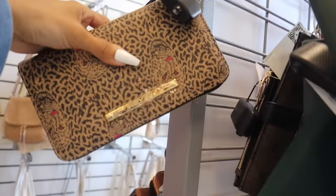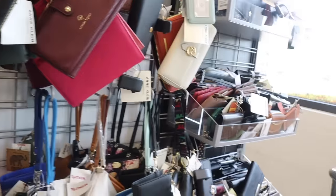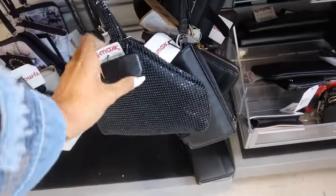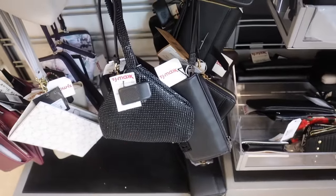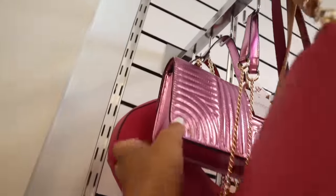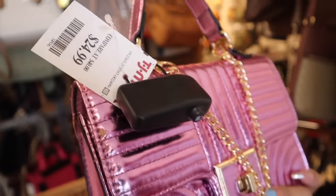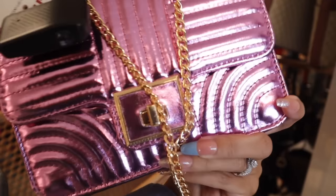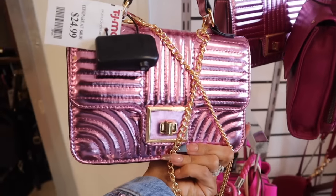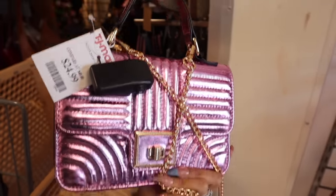They also have a big Lucky Brand wristlet in that Christmas tree green, which is really cute. Look at the tiger Betsy Johnson wristlet — adorable, priced at $15. And look at the bling wristlet down here, so pretty at $25. But over here I found a pink metallic purse called Rosebud — it's absolutely beautiful and only $25. It opens and closes like a Chanel purse. This one is definitely going to you — let me know your thoughts!